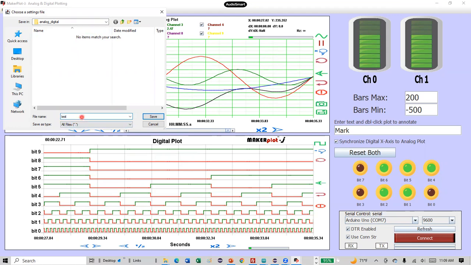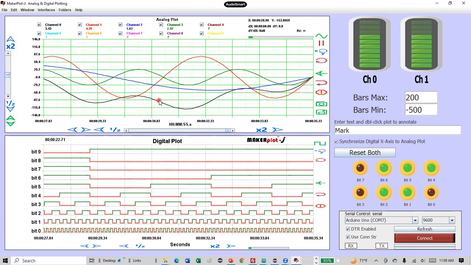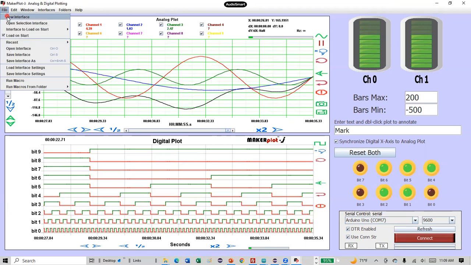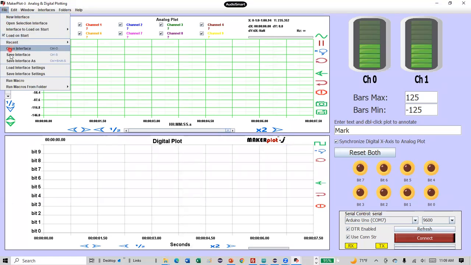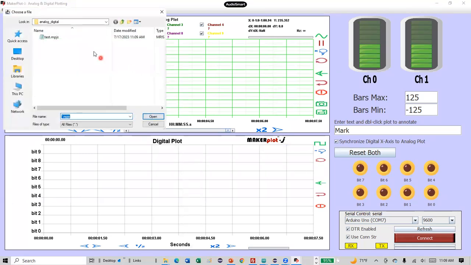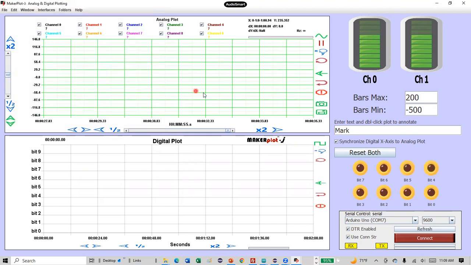Let's call it test. Okay, and we'll go back once and reopen the selection interface. Back into that one. And if we load settings, then load interface settings, go up and select test, we get our values back. So it pretty much saves all the properties, all the configurations of all the different controls. So you can reload those fairly quickly once you've made some modifications to values and such.